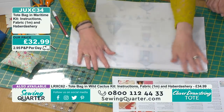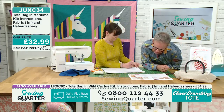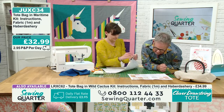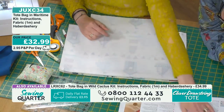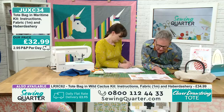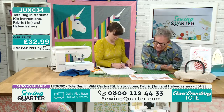I did make one of these very recently. So look, assembling the bag: place the two exterior panels right sides together, aligning all the edges, pin or clip along the side and bottom edges, stitch. It doesn't mention it, but the casing would go on that way, because if the handles were in, it would sandwich those in between. Oh, yes, of course. Because if you're making it the way the instructions are, the handles have gone in that seam, haven't they? Well, you'll have basted them in there when you've basted that in.